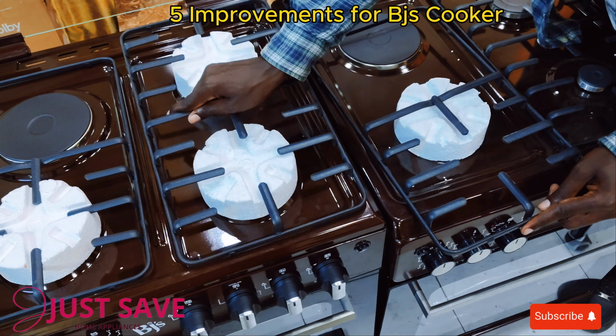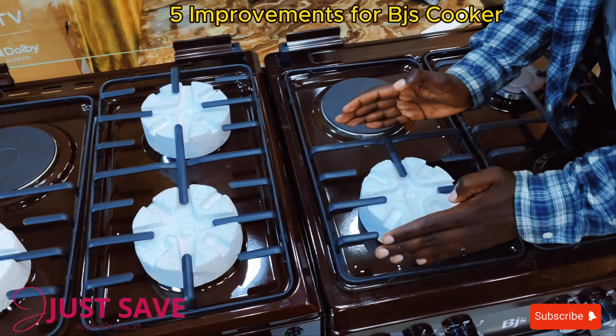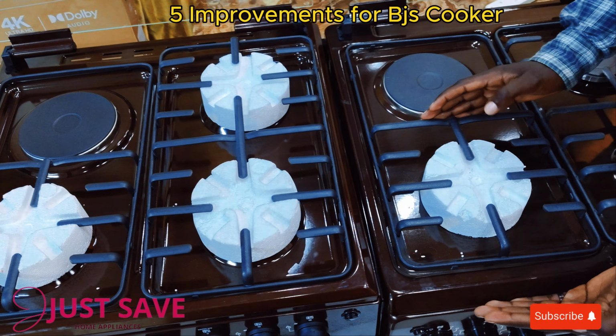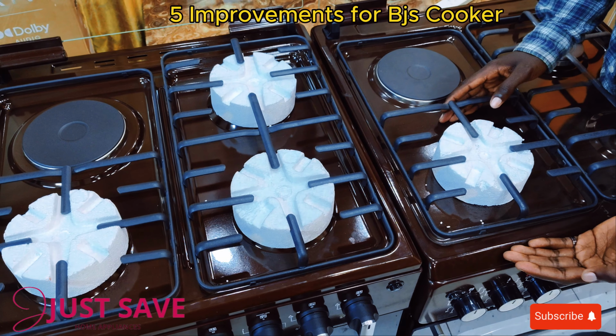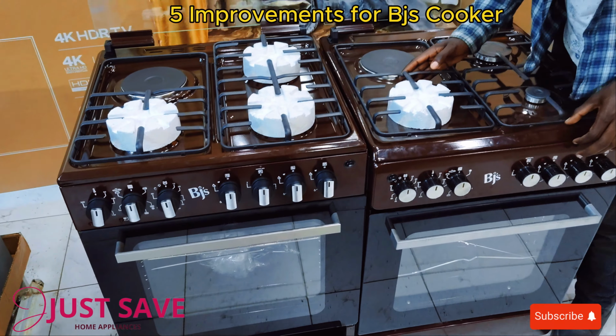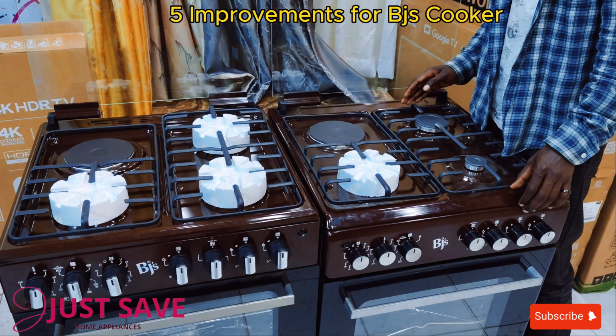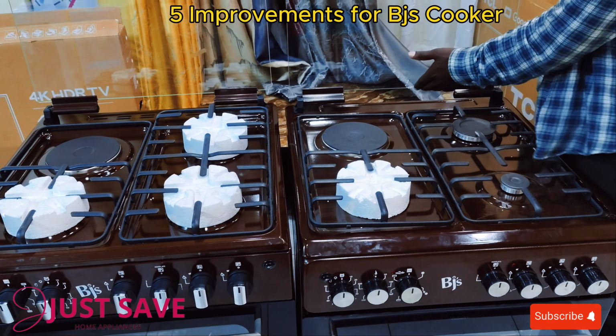Sometimes you can get a bigger sufuria. So when it's here, like in the old one, but now it looks like they've utilized this space here. So if you're watching this, let us know which one you prefer most.